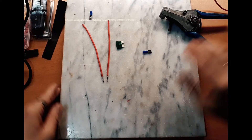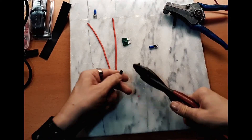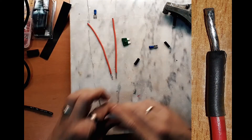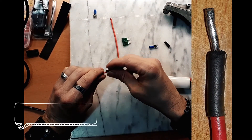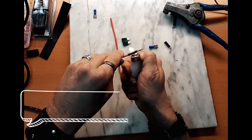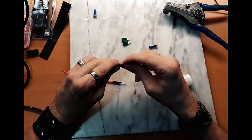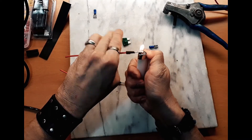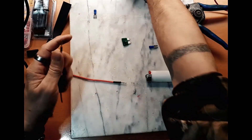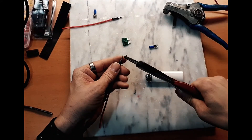The next thing I do that a lot of other people don't do is I put some heat shrink about half an inch onto the wire itself where it's going to meet the connector. This actually helps create a bit of strain relief. It's not foolproof and it won't last as well as some of the more heavy-duty plastic strain reliefs, but it will do the job. Next, you're going to trim off all but maybe half an inch of the wire — just enough so that it goes into each connector and basically comes out a little bit on the end.